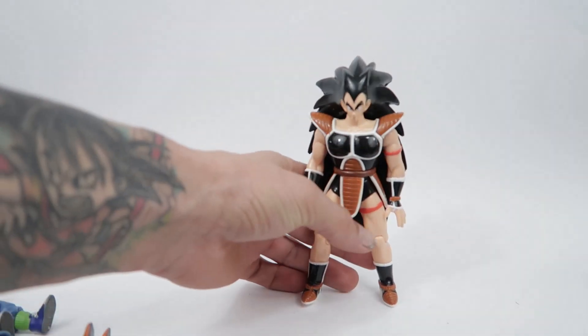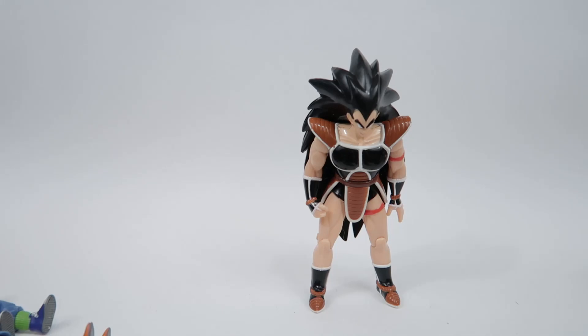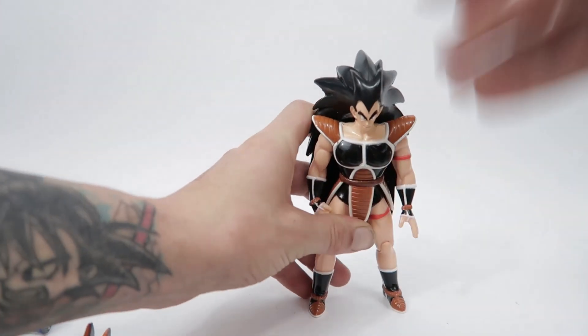Hello fellow collectors and welcome back to Galak Gun Toys. Today we're doing Part 2 of my Dragon Ball collectible storage. Now if you caught Part 1, I did mention I have quite a large tote sitting here next to my review stand. The first part was maybe a quarter of the figures, so we're doing a small batch now and there's most likely going to be another two parts to this series.